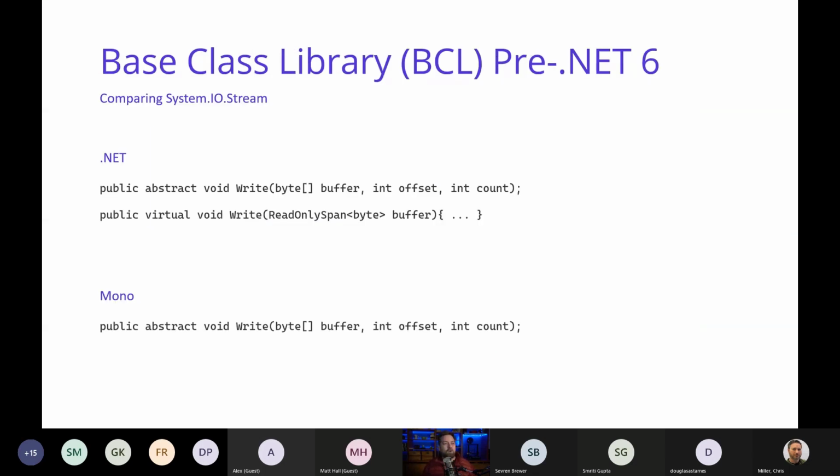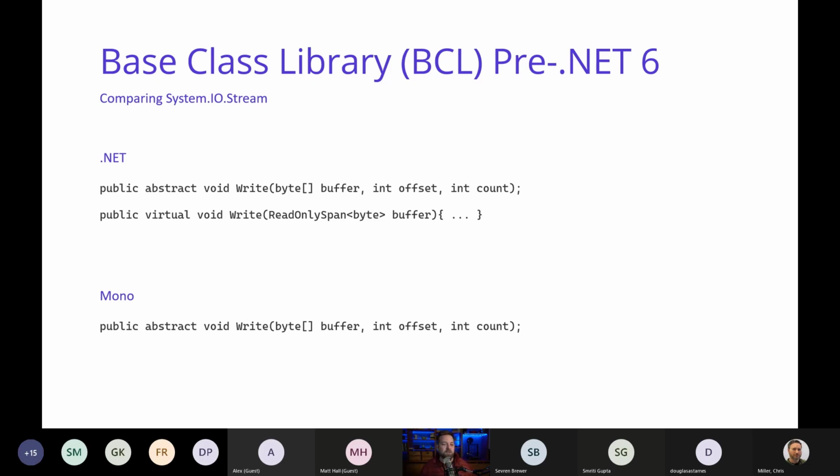All right. So I mentioned the base class library coming together, and I asked some of our engineers, hey, what's a really good example of how the base class libraries before .NET 6 would be different? The example I was given, and this makes total sense, is when you compare the System.IO.Stream class and look at the write methods.